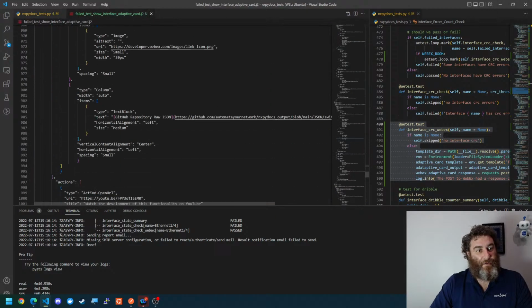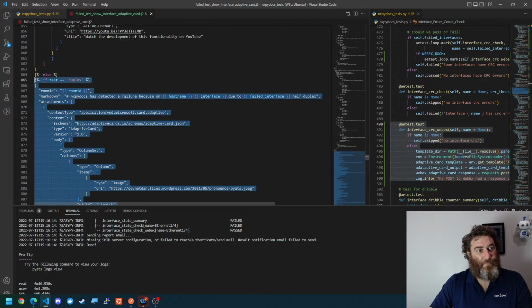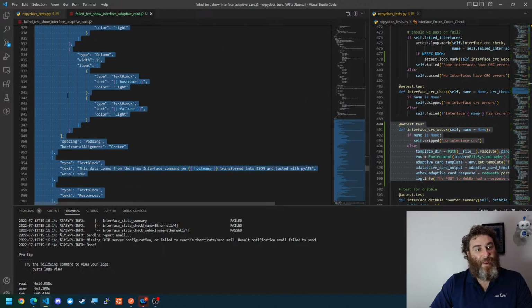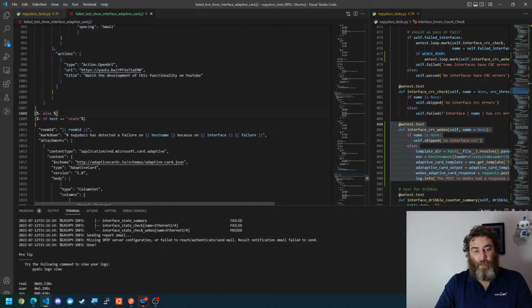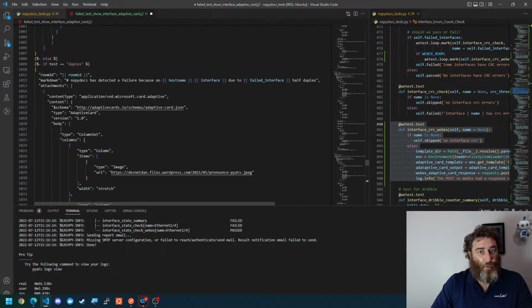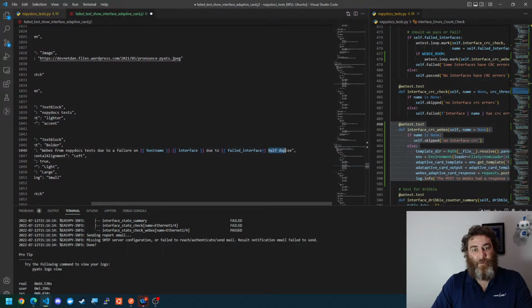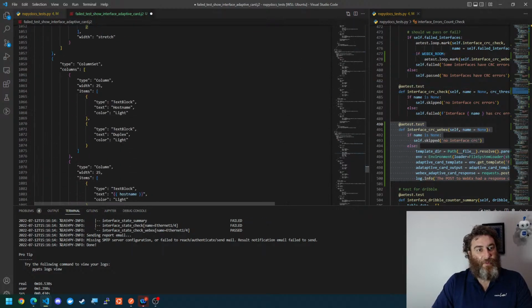We're going to copy this. And these again are for the Webex adaptive cards. So not only are we testing if there is a failure and reporting the failure, it's also generating a Webex message with an adaptive card so that we have instant real-time alerts. And I've made the column a little better. I've included the host name now, so that is new.